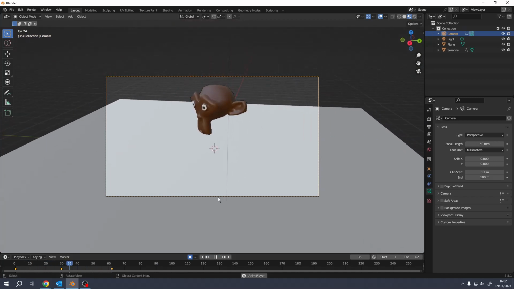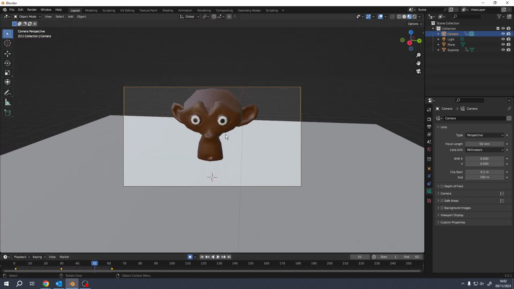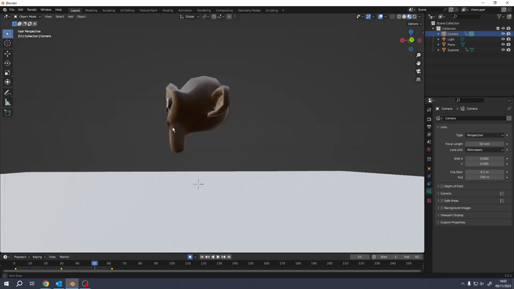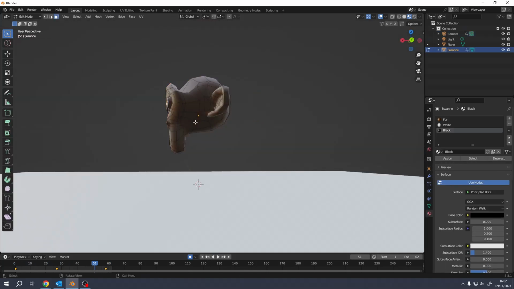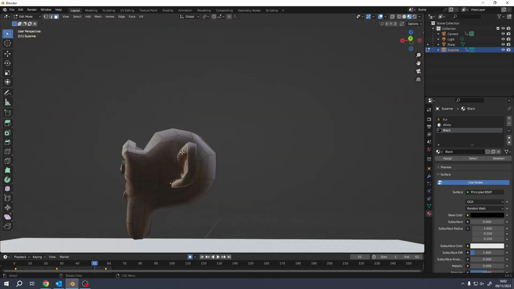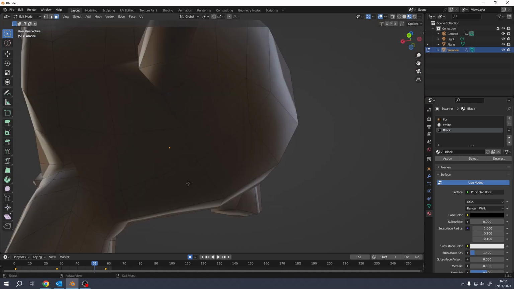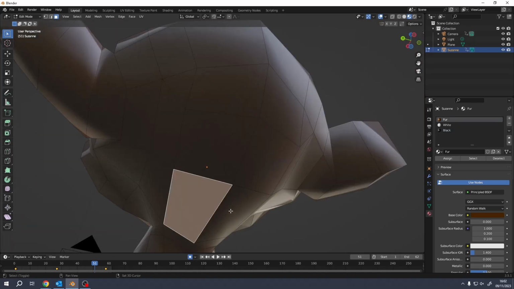Nice. I said at the end of the video, I'd show you how you can make the monkey into a full monkey rather than just a monkey head. So if you're still watching at this point, this is how. Edit mode with tab. Help. I don't want to see the plane. There we go. Zoom in. And select that face and that face with shift and click.